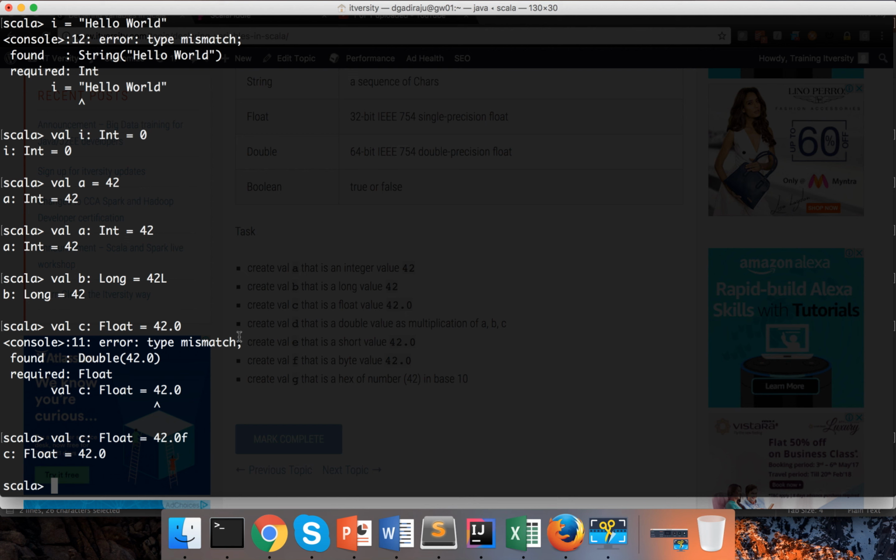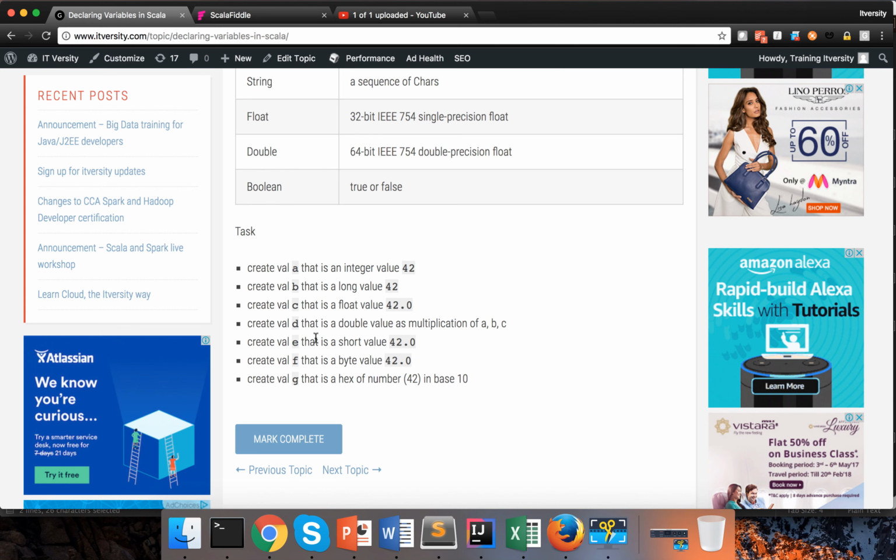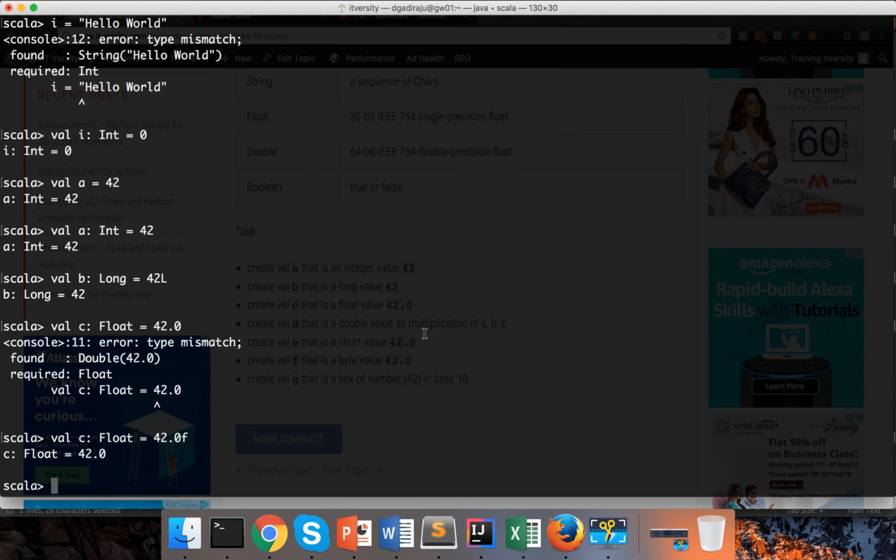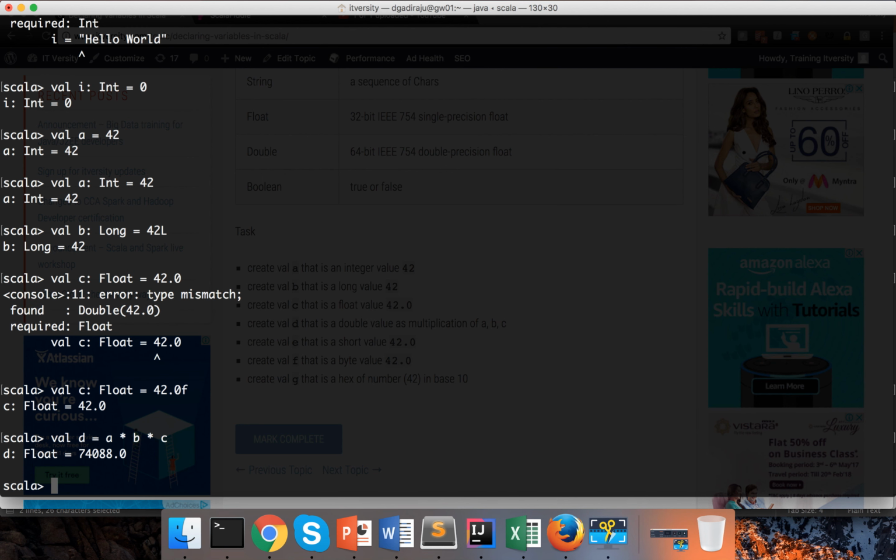Now the task is to create variable d, that is a double value as multiplication of a, b and c. So here I can say val d, and let us first just multiply directly a, b into c and see what is the data type. It is actually of type float.